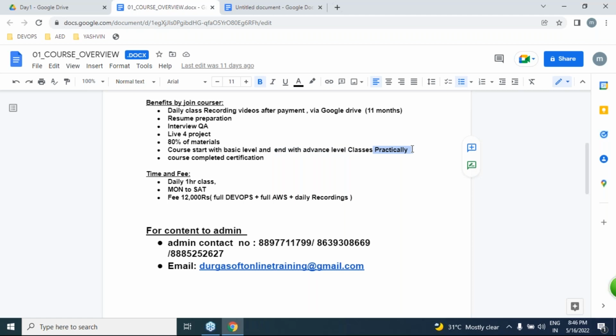First we should understand theoretically, then the same thing will be implemented practically in each class. After completion of this course, you will get a course completion certificate. This certificate is only for freshers, not for experienced.